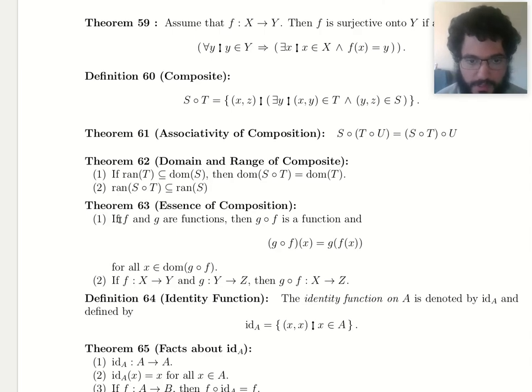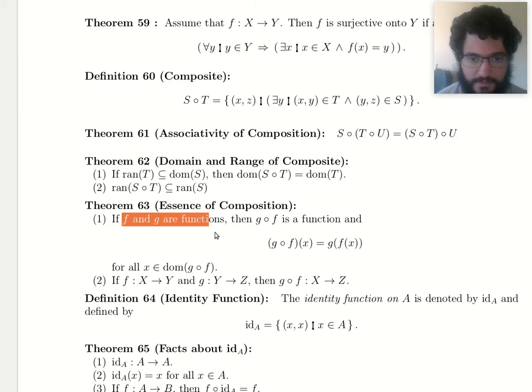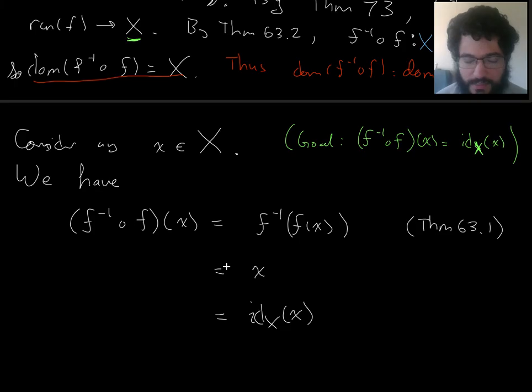So this requires that the two things here that are getting composed are functions. Okay, we've already discussed that f and f inverse are functions. That was discussed above, so that's good. And then this applies for any x in the domain of the composite. So we had better be looking at an x in the domain of the composite. But the domain of the composite is capital X, and little x is in there. So this theorem applies. No problem there.